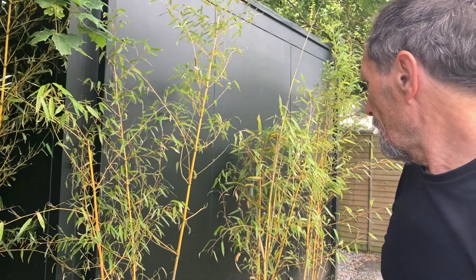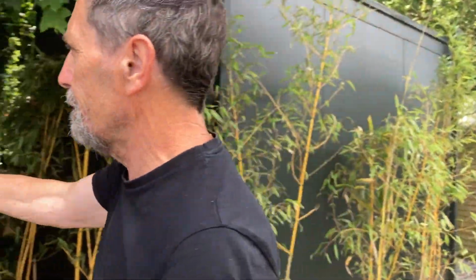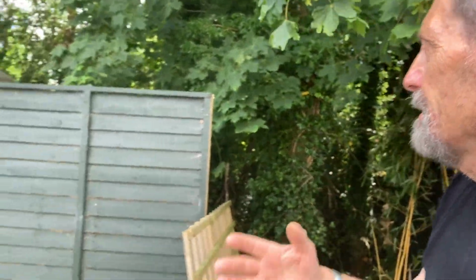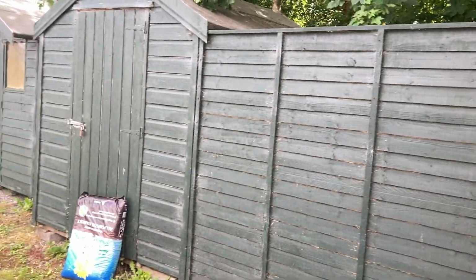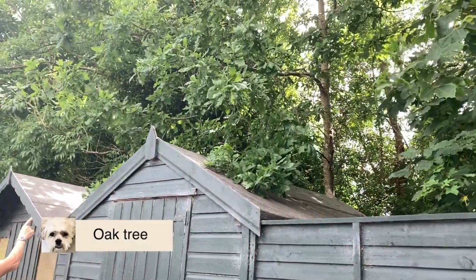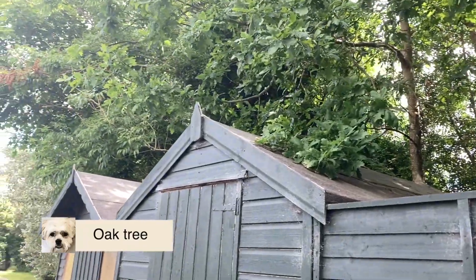And we water them really well. You have to water them really well till they establish, and once they establish, they're on their own. Behind here we have a gas tank, and that's the height of the gas tank. We painted everything dark green just to blend it in. We have a nice native oak tree there, and it's very happy here. And I'll tell you how I know it's happy.